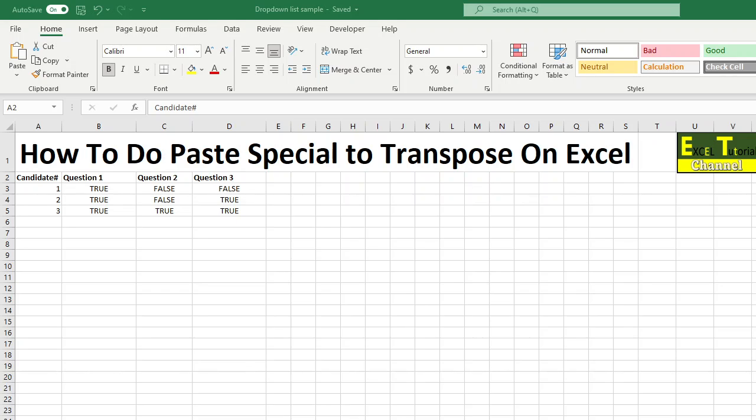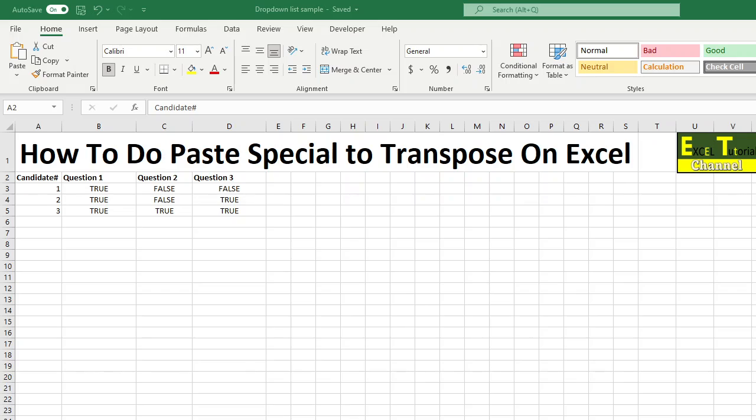Today, I am going to show you how to convert rows to columns in Excel via the Paste Special Transpose feature. In this Excel tip, we'll show you a quick and easy way to transpose a row to columns or vice versa. In simple terms, the transpose function changes your row's orientation to columns orientation.